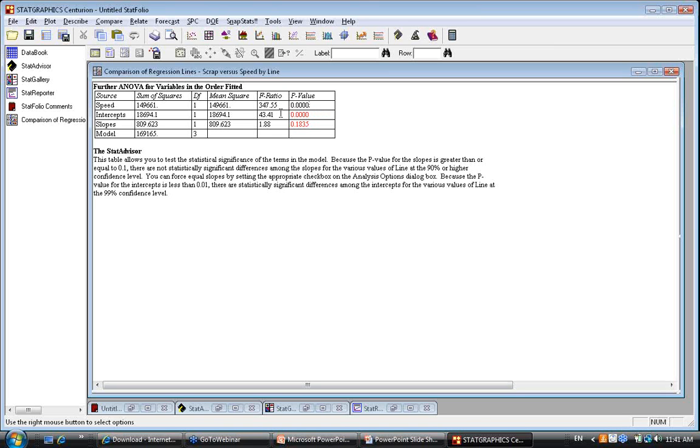Secondly, is there a significant difference between the intercepts of the two lines? Since the p-value is small, the answer is yes, the intercepts are significantly different. And then thirdly, is there a significant difference between the slopes? Now, here the p-value is 0.18. It's above 0.05, which indicates that there is not a significant difference between the slopes.